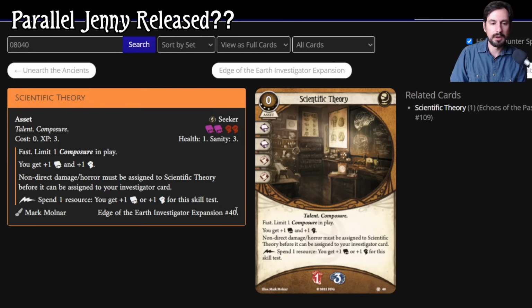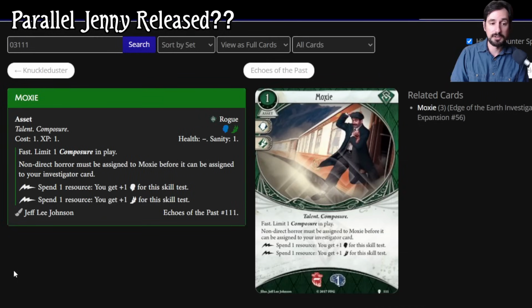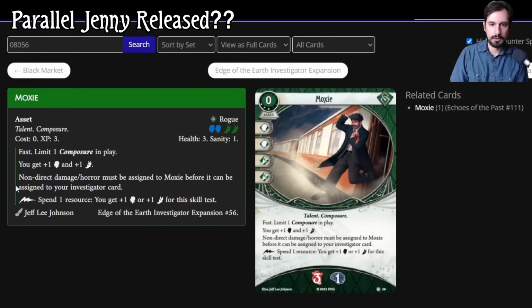But because of the rules about limit 1 per, you can't try to play another one if this is in play. What you could do is discard the one that's in play and then play another composure, either the same title or a different one. So if you had Scientific Theory in play because you're doing a lot of investigating and a lot of combat, but then in a later round you decide that what you really want is Moxie in play instead because it does the other. Nope, not that one. We want the level 3 one because it's just better. And cost 0. This one is the other two stats, right? Willpower and agility, and maybe you really want that in a different round.